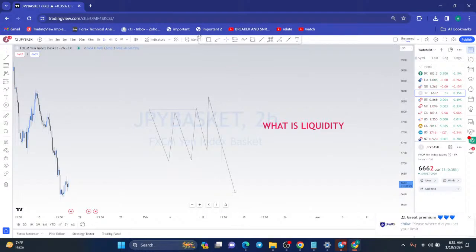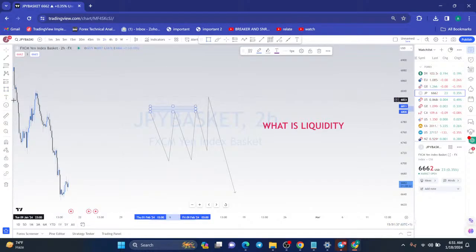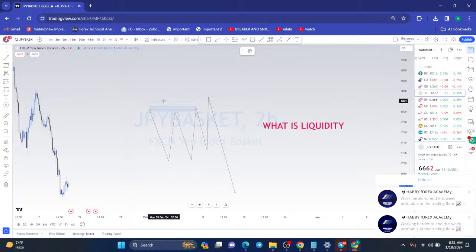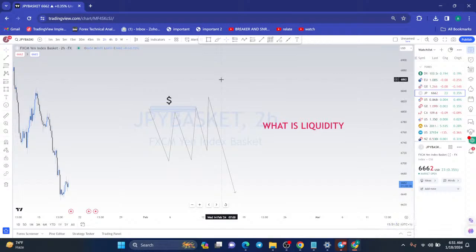It means that at this point right here, what we were taught when we were starting Forex is that whenever you see equal highs or equal lows, you want to sell from there or buy from there. That's what we were taught. So a normal trader, once the market gets to this point, is waiting for the market to enter this zone, and then once the market goes back to this zone, they will want to start selling, which is very, very, very wrong.